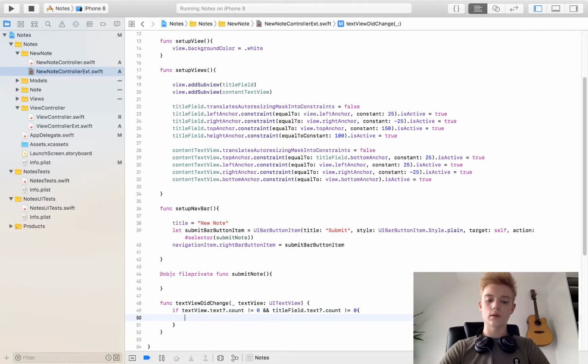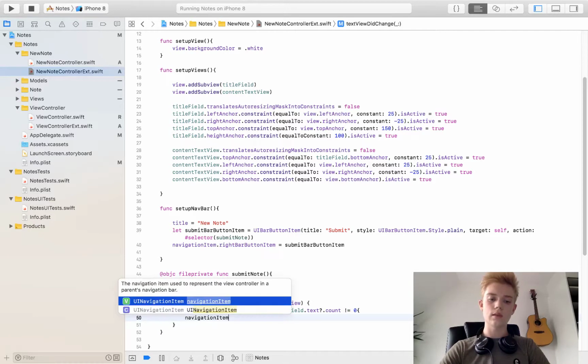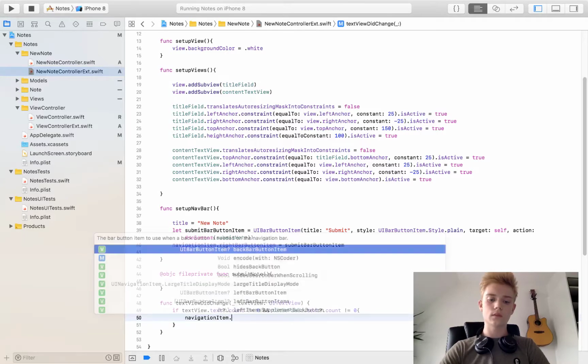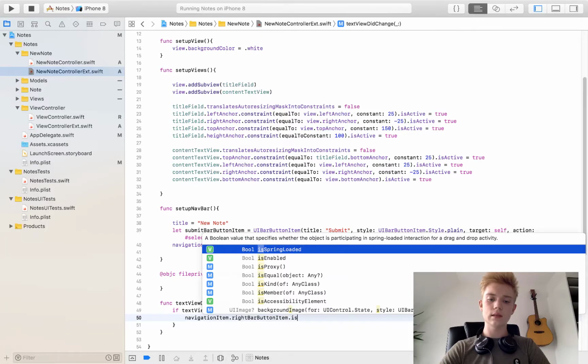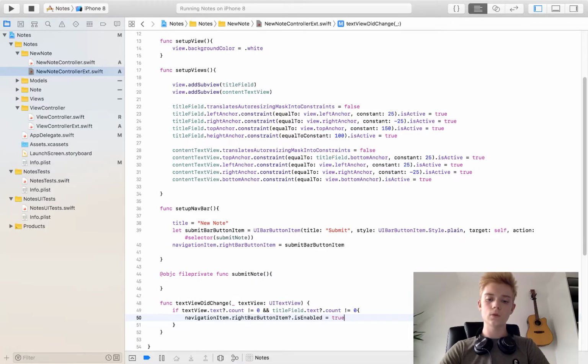Then we want our navigation item dot right item dot is enabled to be equal to true. Else we want our navigation item dot right item dot is enabled to be equal to false.